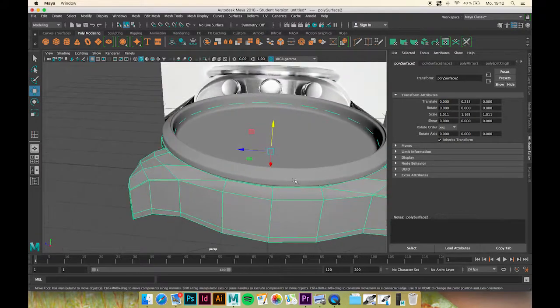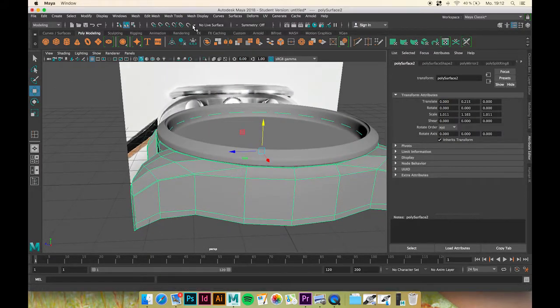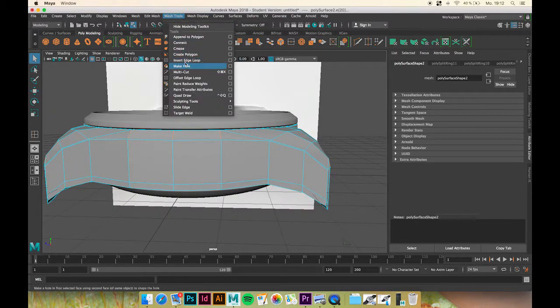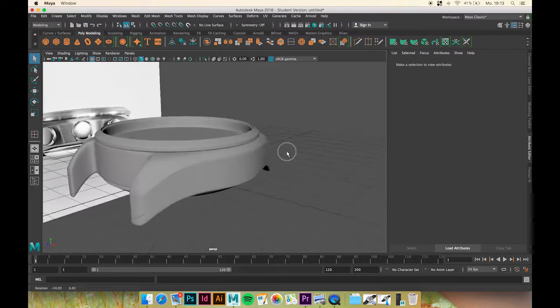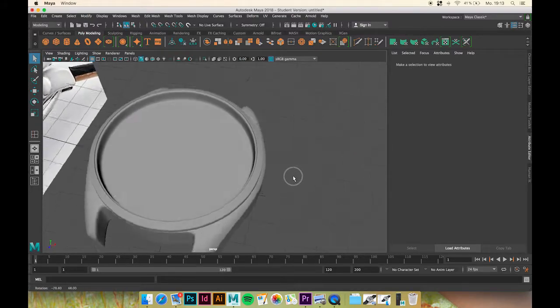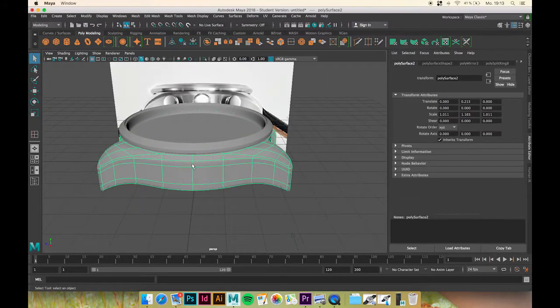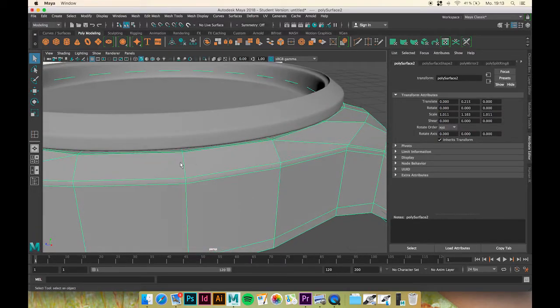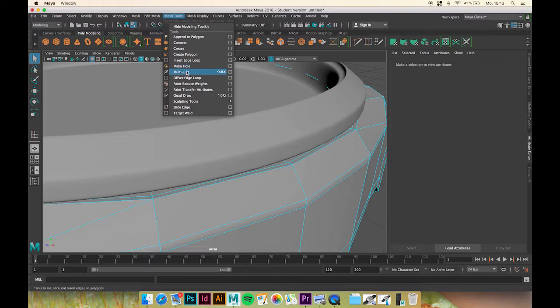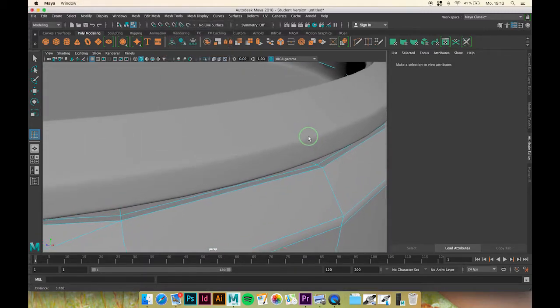I may also define here another edge loop on the outside here. I better do another here inside.